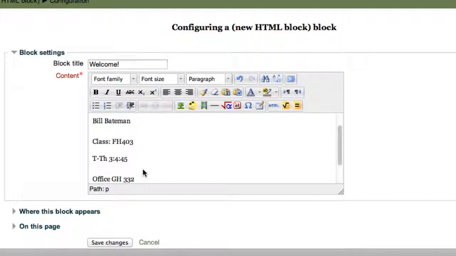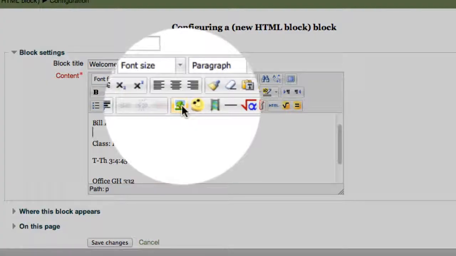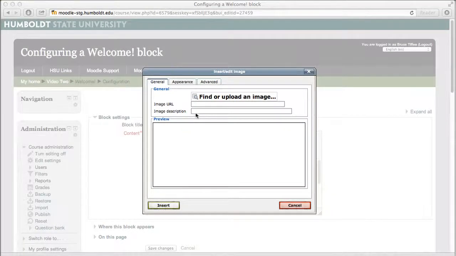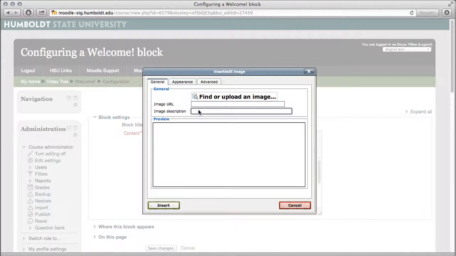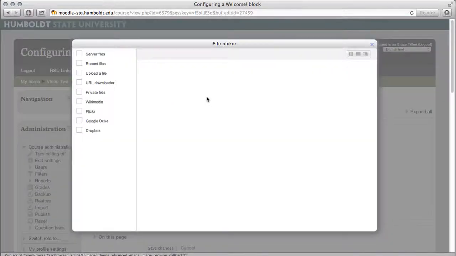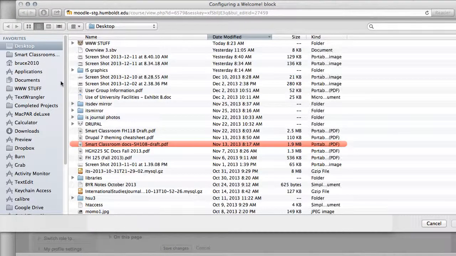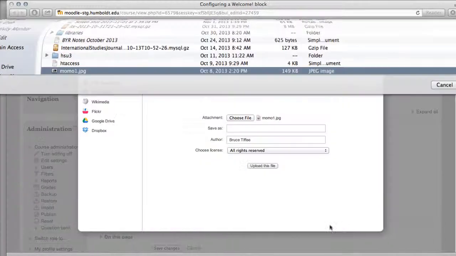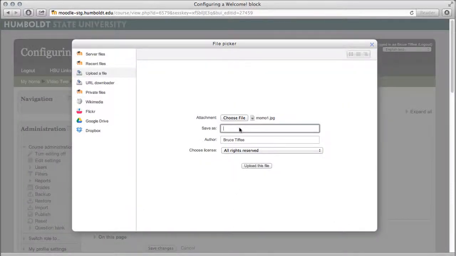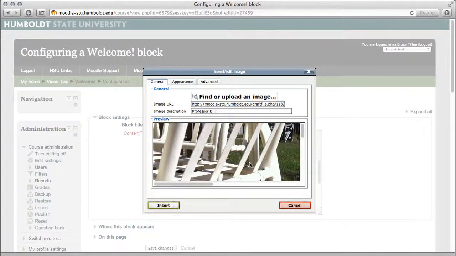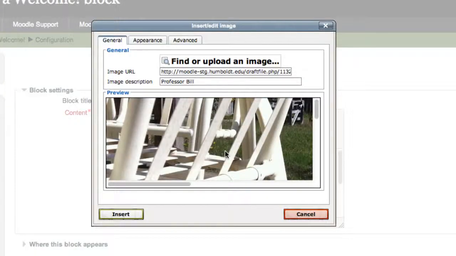I'm going to click above class, and next to the happy face there's a symbol for inserting a picture. Let's go ahead and click on that. First it says find or upload an image. Well, if you can use Facebook, you can use this. I'm going to browse to my computer. I'm going to find a suitable photo that I'm going to use. There's one right there, and I'm going to use whatever system my computer uses. I'm on a PC, you may be on a Mac. I don't want to go into a lot of drama because everybody does it a little differently.